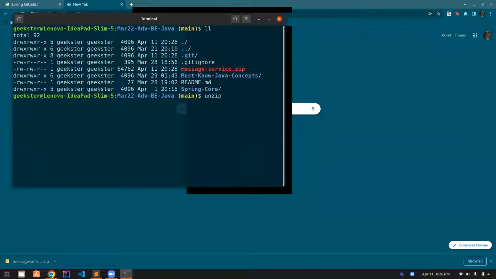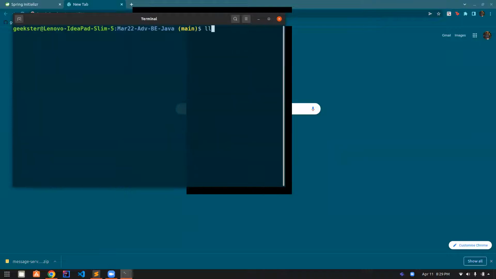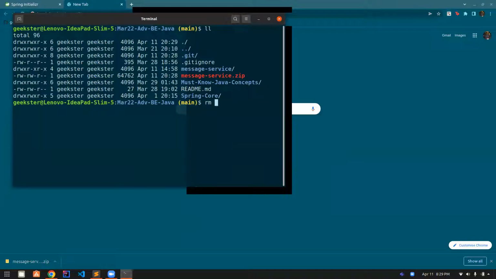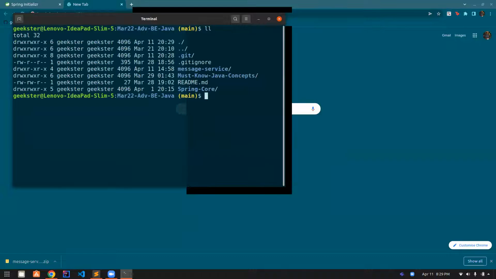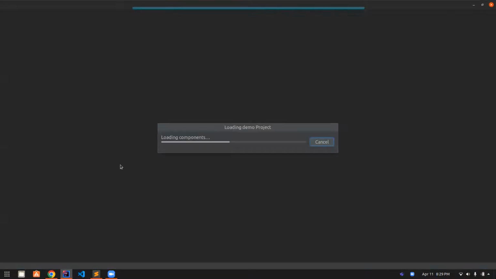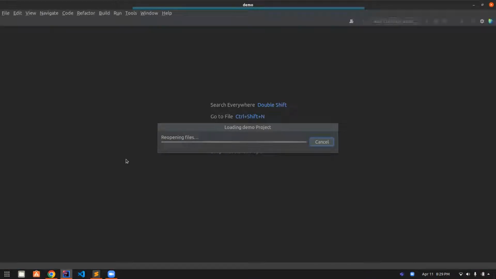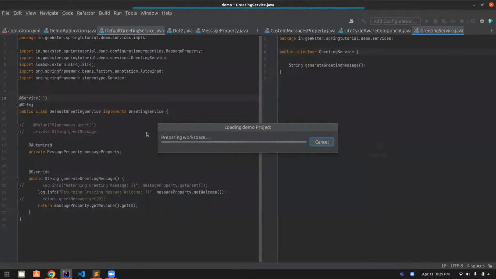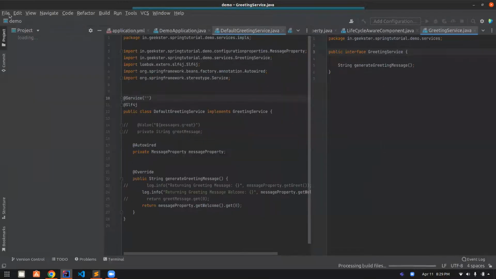Unzip message service. Done. Remove message service dot zip. So I'm only left with this. Okay. Done. Open this up. This was of the old application, so we'll get rid of that.